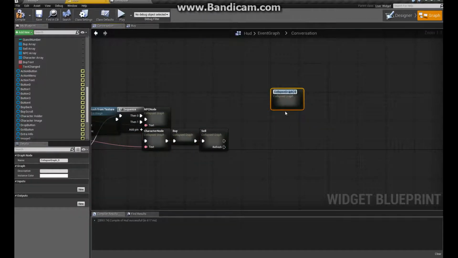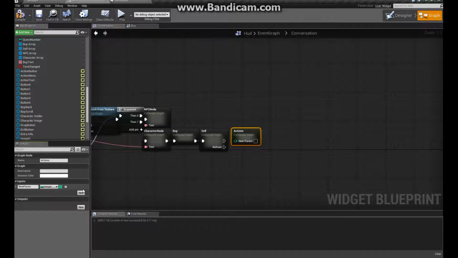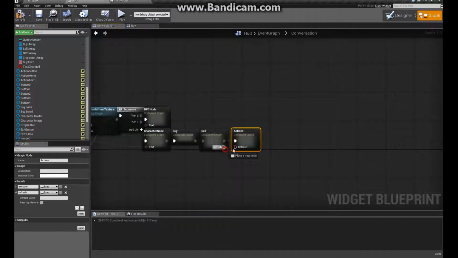I'm going to call this our actions node, because that's where all the actions take place, like when you're clicking buttons. So we need 2 execute pins. Execute and a refresh. Connect. We do not need any output pins.